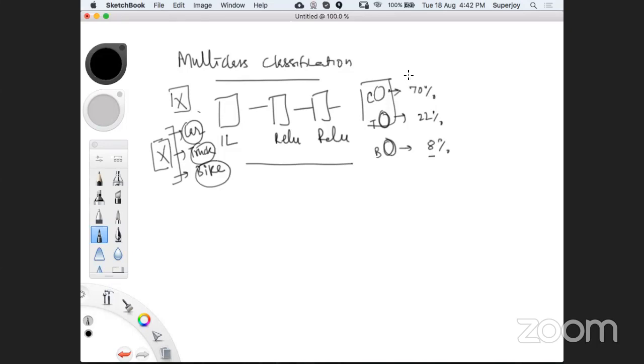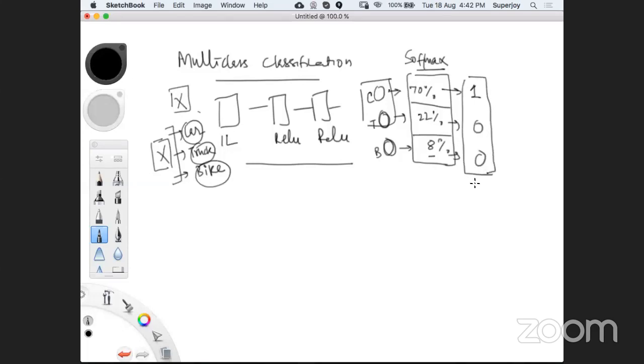In this case, guys, now we apply an activation function which is called softmax, right? And now what the softmax does, it's very simple, guys. In case of the softmax activation function, it will look at the highest value, highest probability, and it will make that highest probability 1, and the rest of the probabilities will become 0. So it becomes 1 0 0. So in this case, the prediction by our network is car, right?